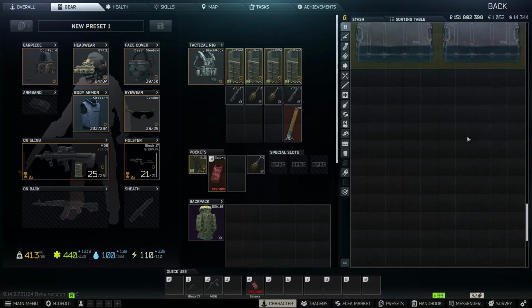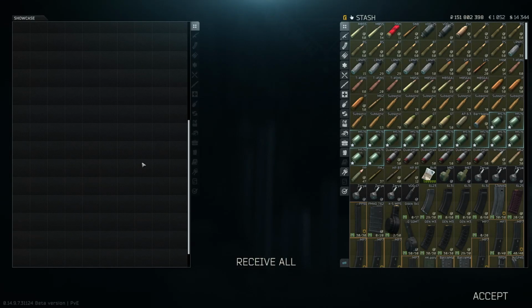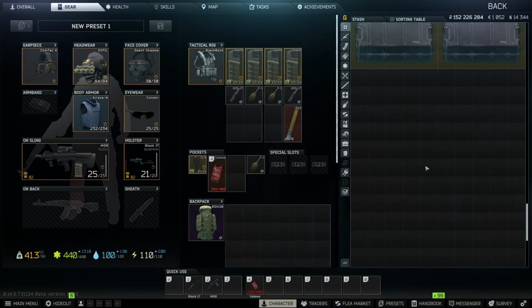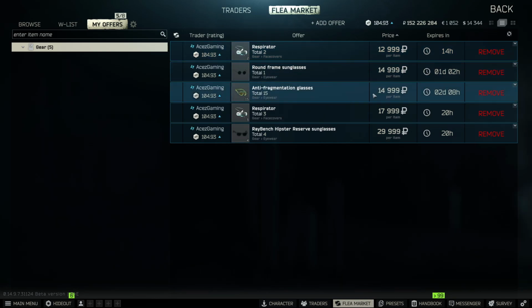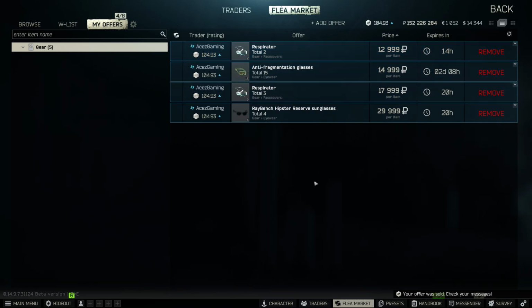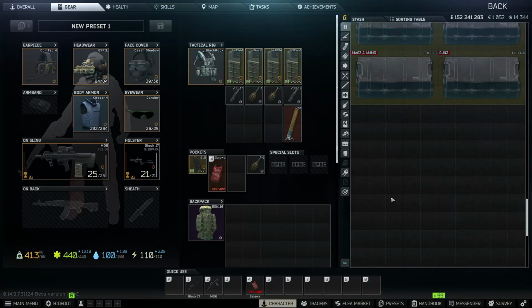Let's go ahead and collect our cash and give you a rough estimate on how much we made, not including everything still out there on the flea market. This is about 10 minutes of work. Whatever's on screen is what we made, plus everything still listed. So what we have listed here is probably, we can just call this like another 200 to 500K, somewhere in that range. You know, I'm not going to do the math on the spot, but, you know, 250,000 rubles there, I would say. But hopefully we made some decent money there in 10 minutes.